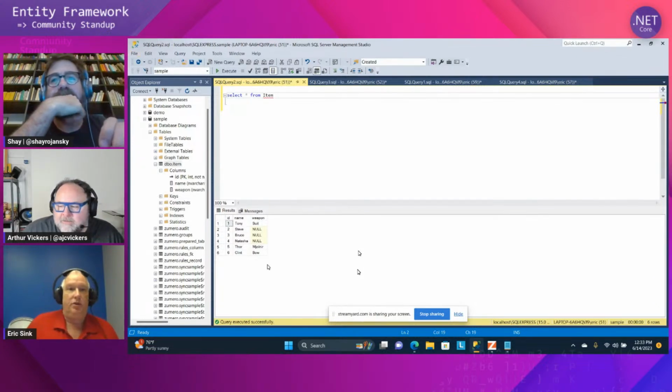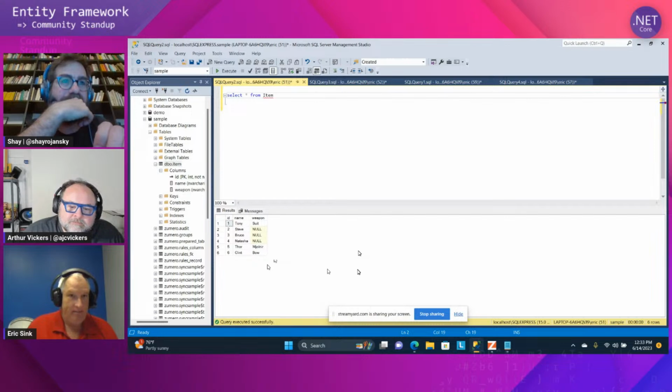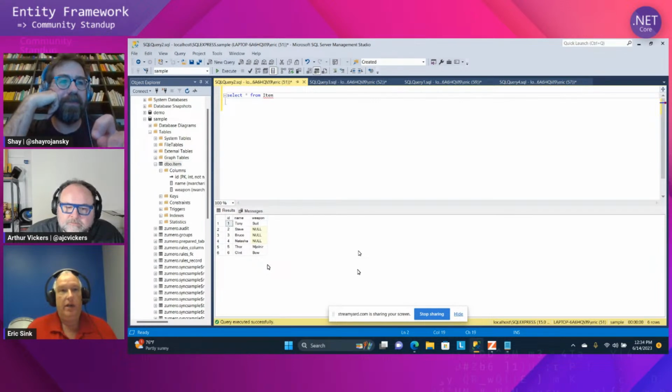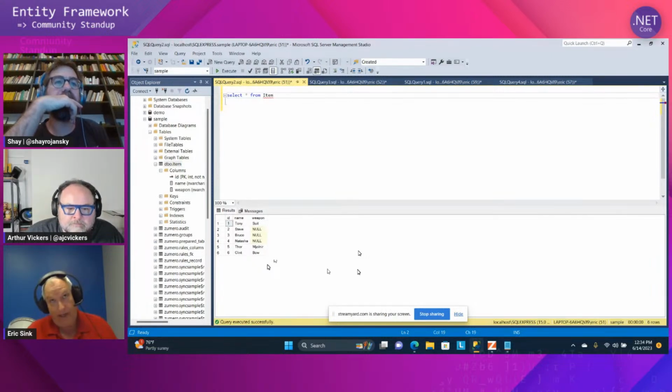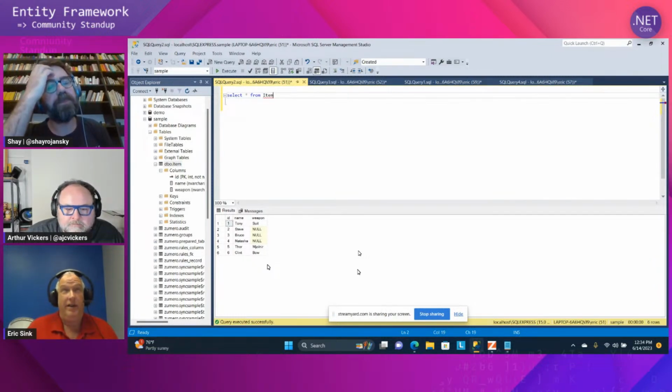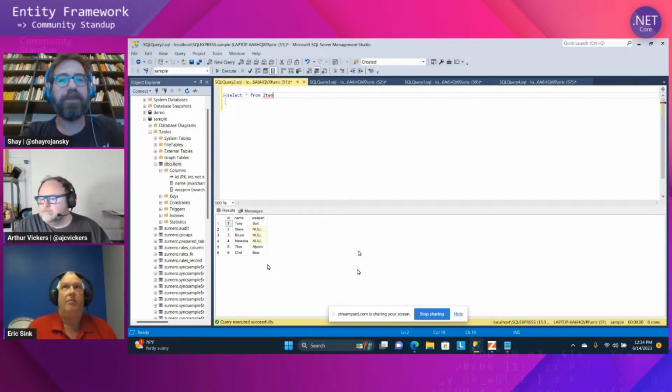In most cases, Zumero tries to mirror all the constraints it can on the other side. So, for example, foreign keys, as I said, get mirrored over. If the SQL Server side had a foreign key, the SQLite side will have the same foreign key. And same thing with primary keys. We do handle things like multi-column primary keys and multi-column foreign keys. I believe check constraints go over. Unique constraints that are multi-column also get mirrored over.